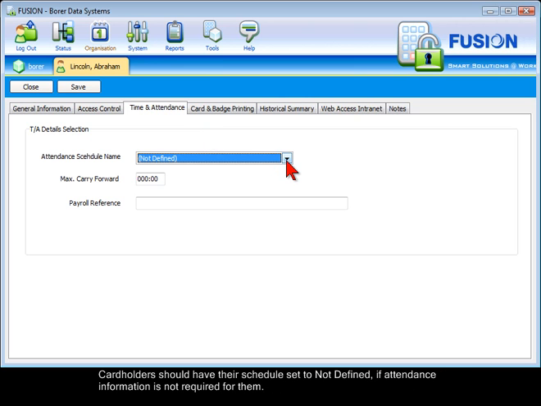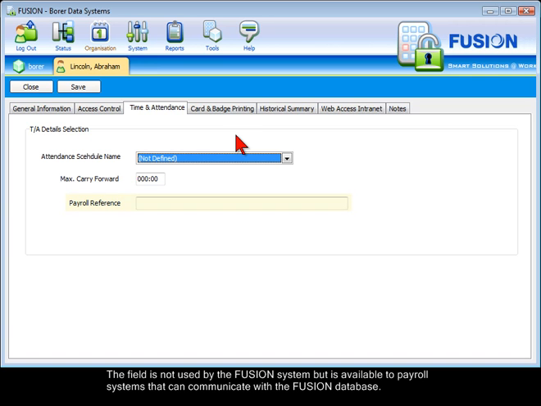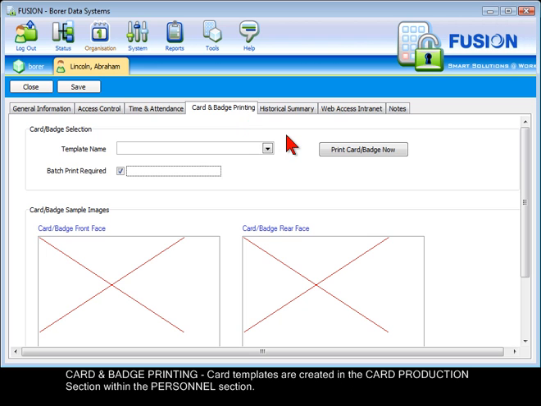Cardholders should have their schedule set to not defined if attendance information is not required for them. The payroll reference field allows a code to be allocated to an identifier that matches the identifier used by a payroll system. The field is not used by the Fusion system but is available to payroll systems that can communicate with the Fusion database.